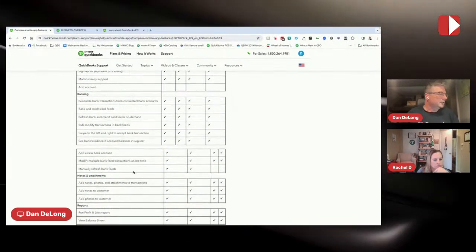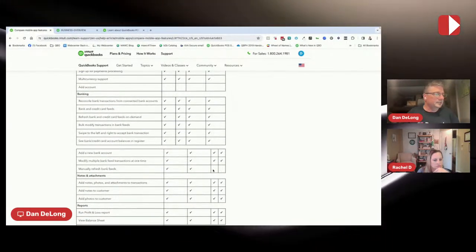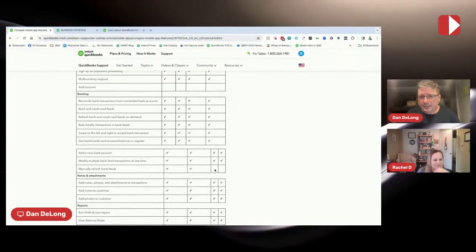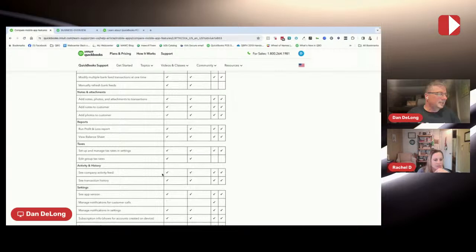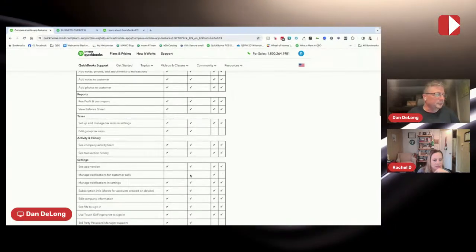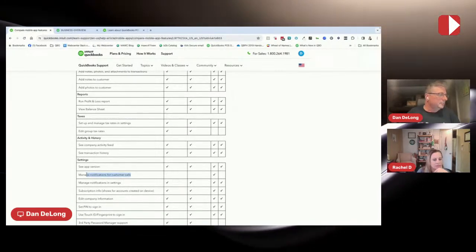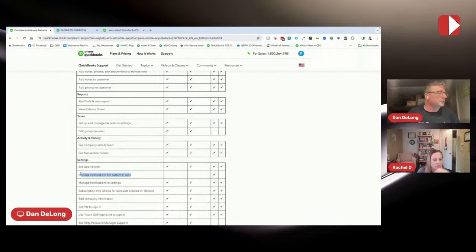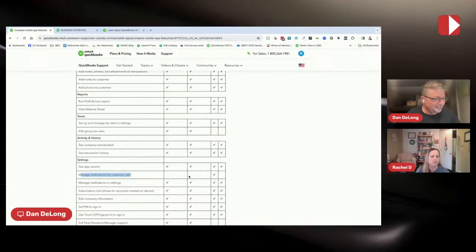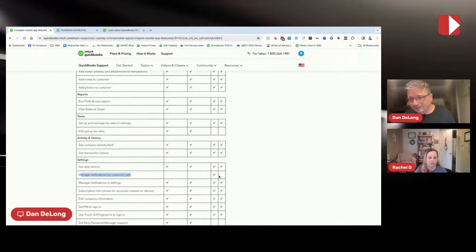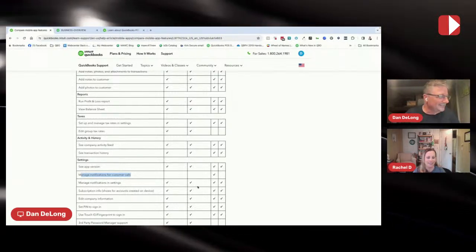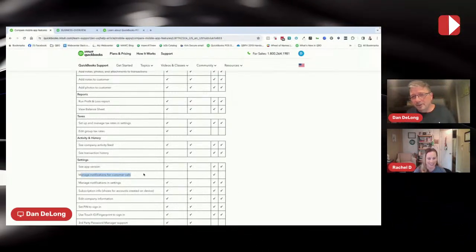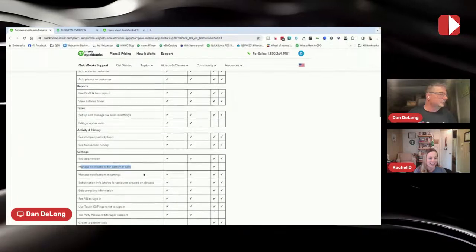Looking here, manually refreshing bank feeds, I'm not sure why you would not be able to do that on Android. Oh, here's one: managing notifications for customer calls is only in the Android. I don't even really know what that is, to be perfectly honest. It would be nice if there was a little help bubble to tell you what that was.